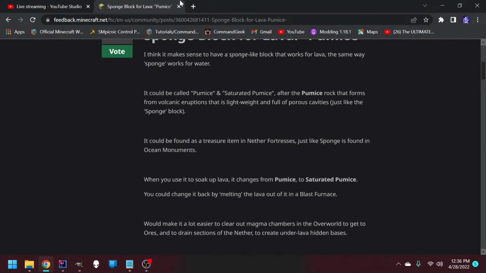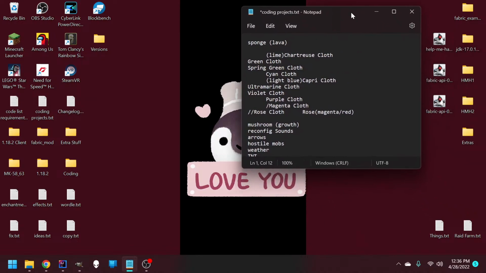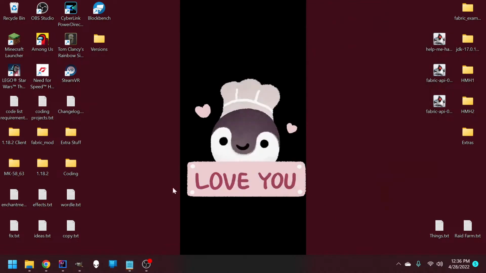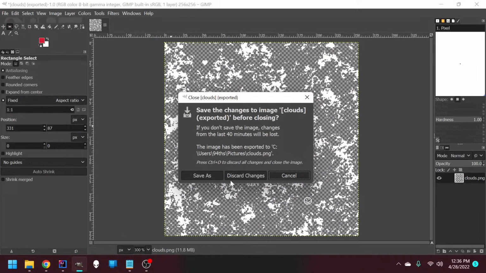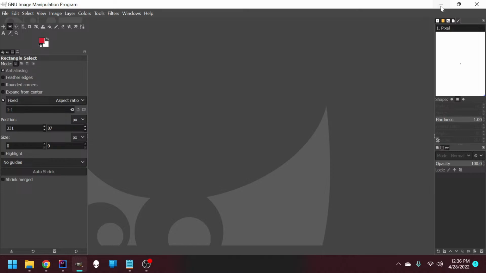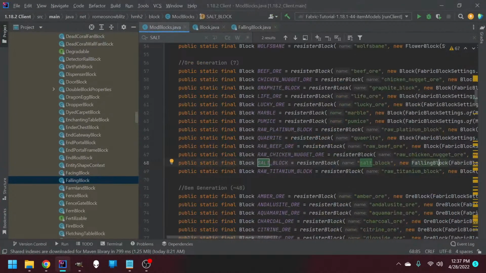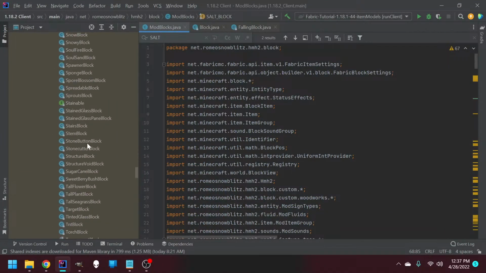Alright, so let's change this. Let's actually use our pumice then. We don't really have to make a new texture yet. We are going to have to make another variant, because there is sponge and wet sponge. So that just simply means we're going to have to make a pumice and heated pumice, I guess, or hot pumice. Well, let's call it hot pumice. Let's discard this, but we're not going to close out of it, because we are going to have to make that hot pumice. So the first thing we're going to have to look at is, let's go all the way to sponge, basically.